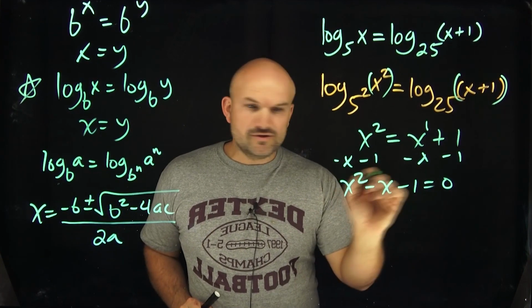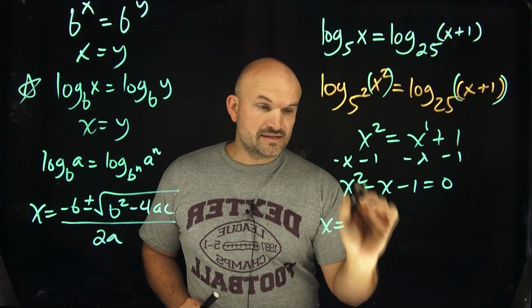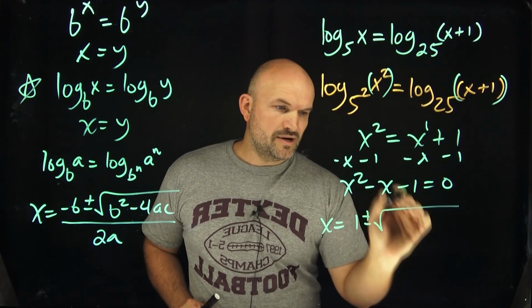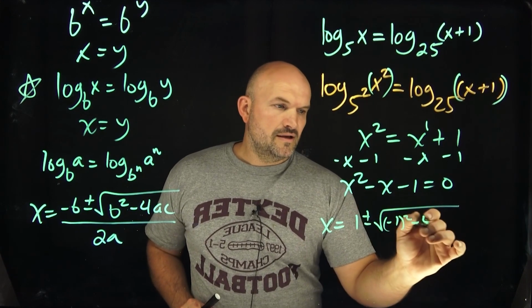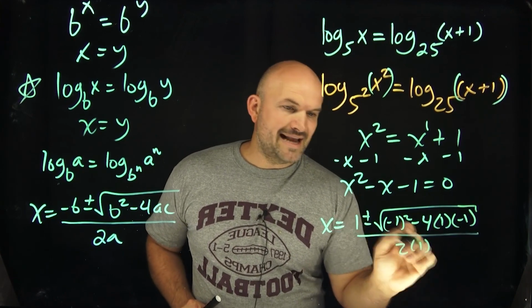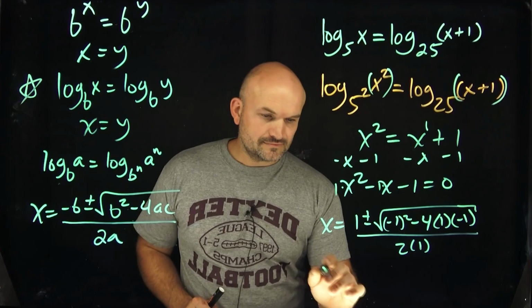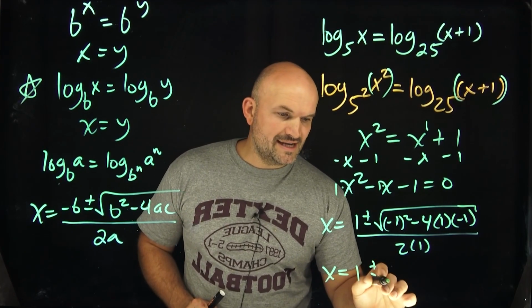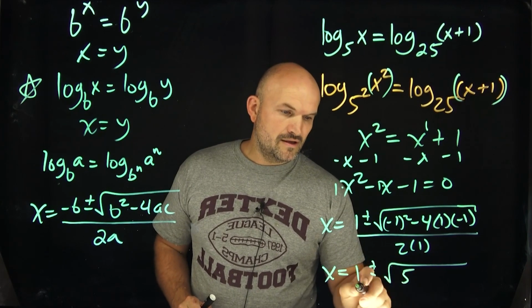Let's go ahead and find the solutions here by using the quadratic formula. We're going to use the opposite of b, so it's going to be a +1. My b squared, which is going to be -1 squared, which is really just 1, but let's write it out for counting purposes. And a is 1, so everything's 1. So there's a 1 there, a 1 there, that's a negative, and that's a negative. So what we get here is 1 plus or minus the square root of 1 squared minus 4 times 1 times -1, so that's going to be 5, all over 2.